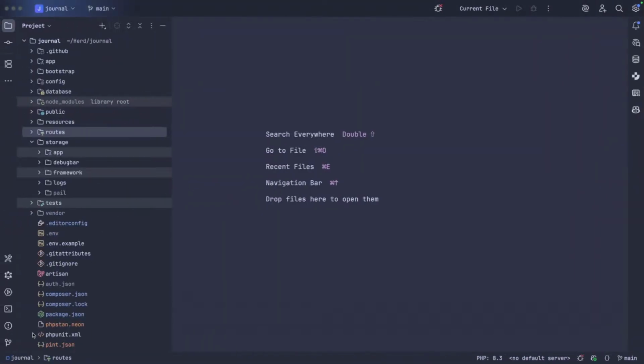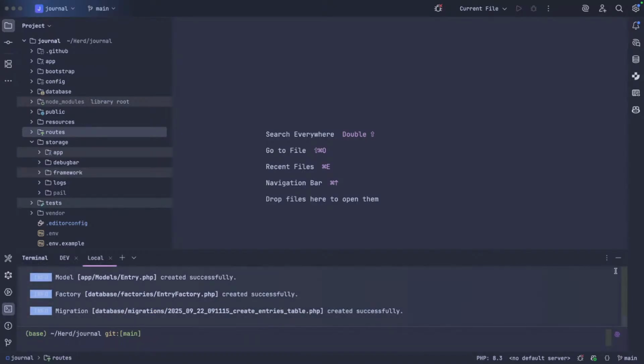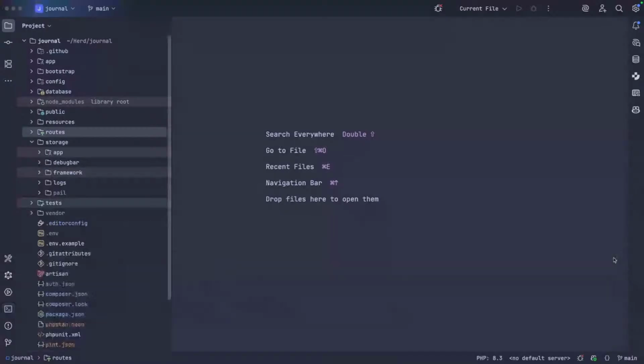So I'm going to make a model called an entry, and we're going to have a migration and a factory. As well as that, I am going to have a tag model as well, because the idea that I'm going to go with is that each entry can have tags attached to it.